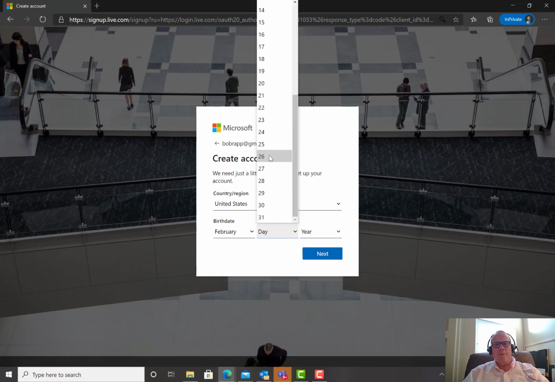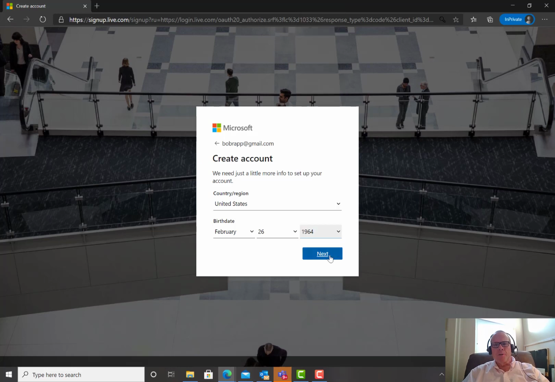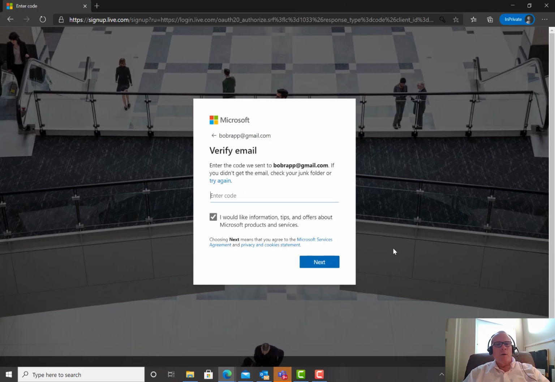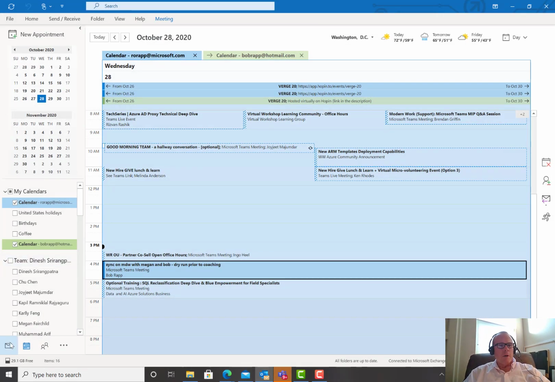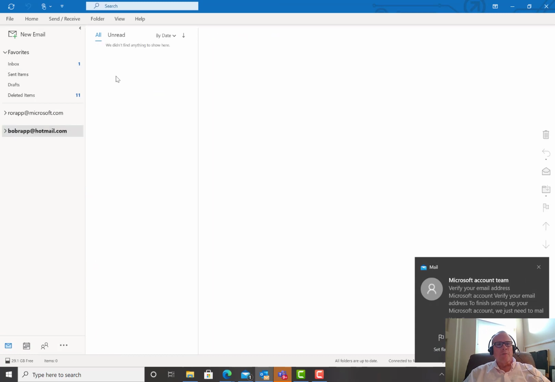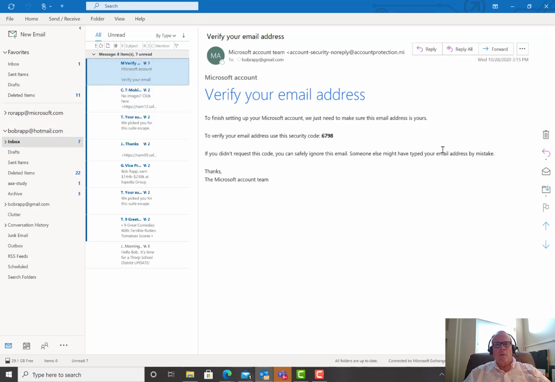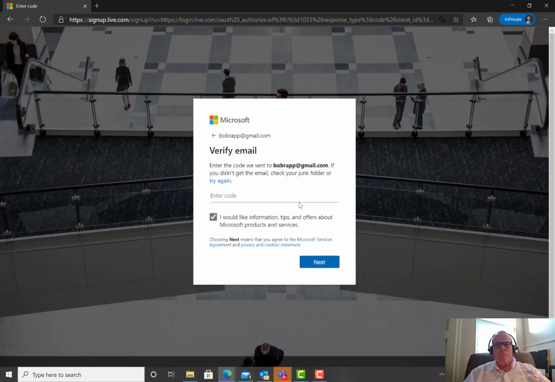It will at some point ask for a credit card, which I will obviously blank out. So we just go through the process of creating a new account. It's going to send a code to your personal address, and when you do that, you'll just find the code there.